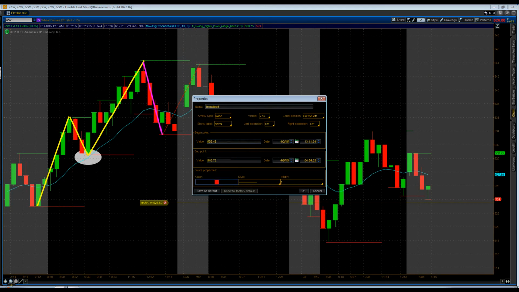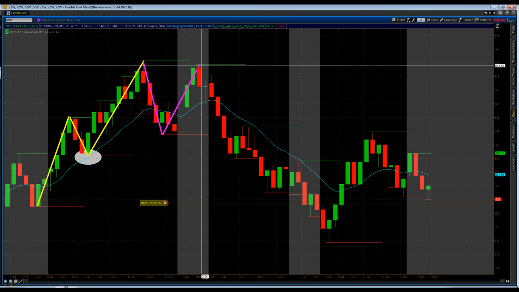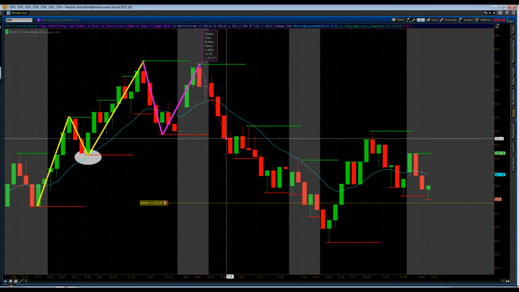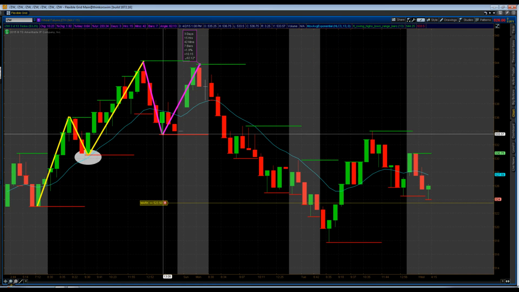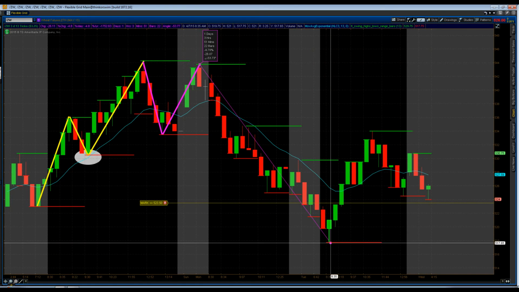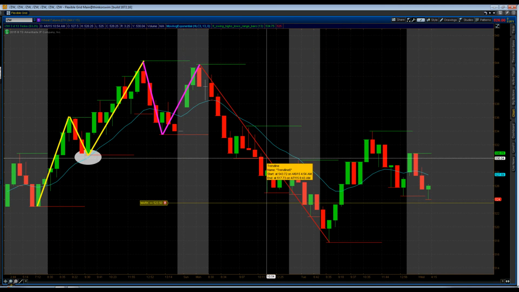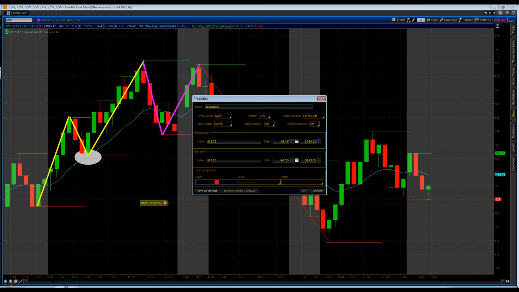So now we're on the lookout for a 2-step. And what do we get? Sure enough, when we break this low, our 2-step is confirmed, and we see that price goes down more or less relentlessly from there.